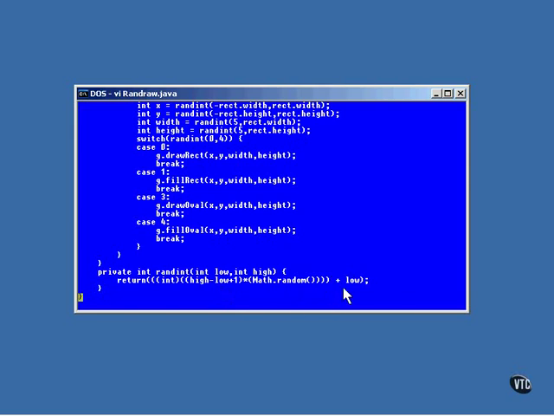We add the low value back into the number to put it inside the range we want. The low value in this example is 3, so now we have a floating point number in the range 3 to 10. But as I said earlier, the values of 0 and 1 never really happen, so what we actually have is something in the range of 3 point something to 9 point something.